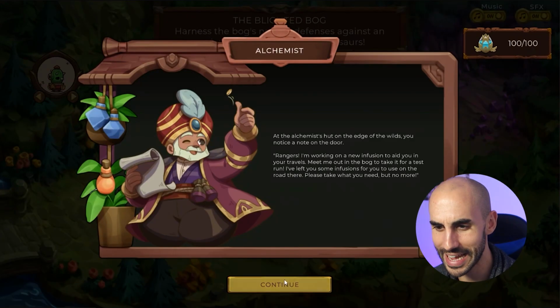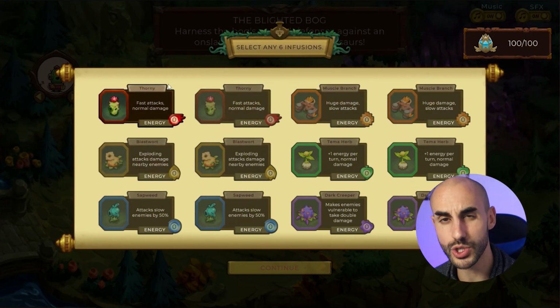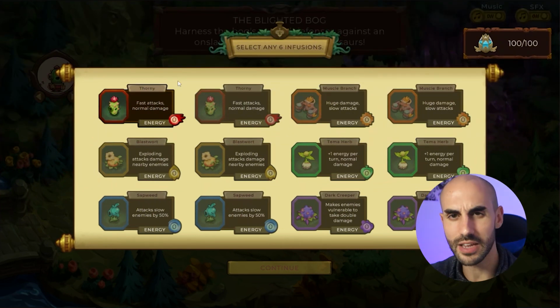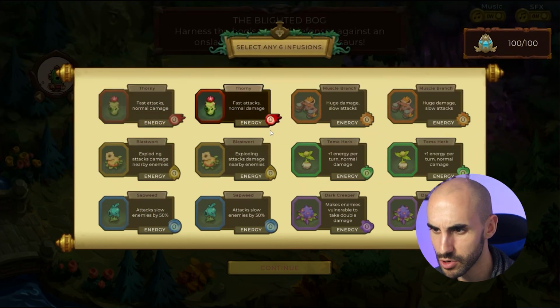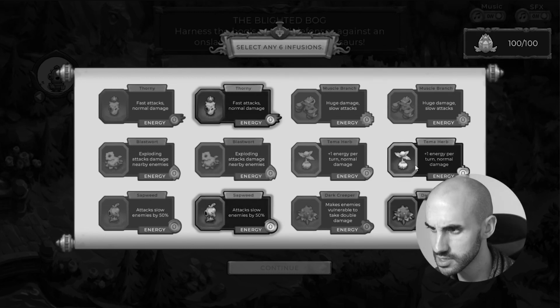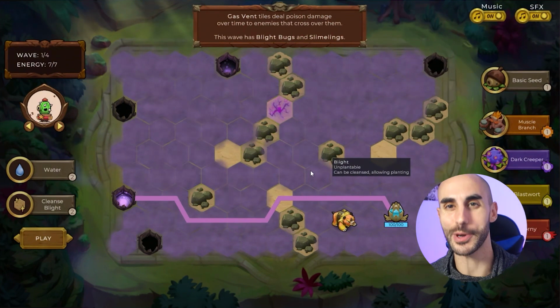Then we're going to select some infusions. Okay, so there are already a bunch of infusions. So basically infusions, they're going to upgrade your seeds. Basically you plant seeds and then you place some infusions to make them stronger and give them some special attacks. Okay, so I'm going to choose, and finally we're going to play and try the game.